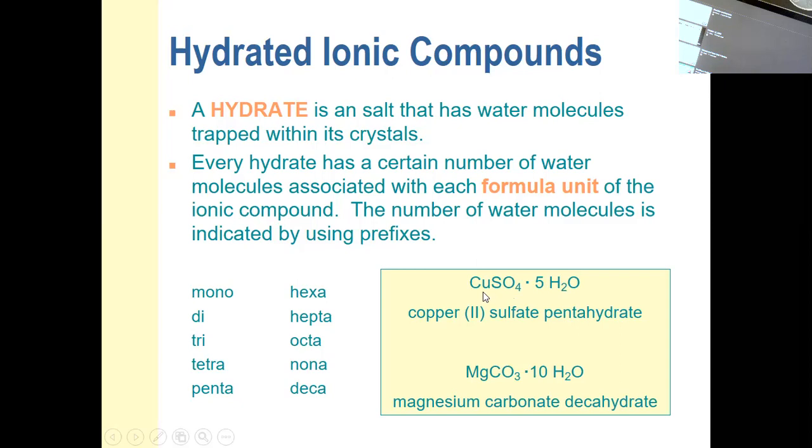You'd recognize that copper, as we've learned, has a type 2 cation. It has more than one charge. So you'd write copper and then a Roman numeral for its charge. And to figure out the charge, you look at the other ion it's bonded to. In this case, sulfate SO4, complex ion. And you know that sulfate from page six in our data booklets has a charge of two negative. Because the sulfate's charge is two negative, the copper's charge was two positive to cancel it out. So that CuSO4 is copper(II) sulfate.